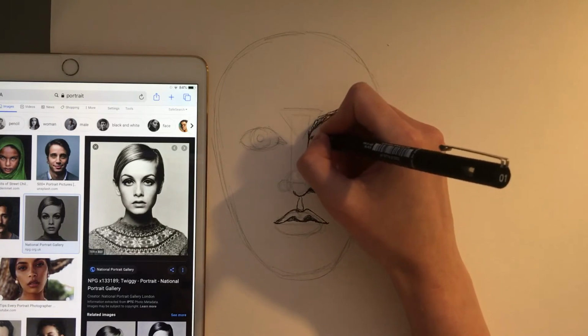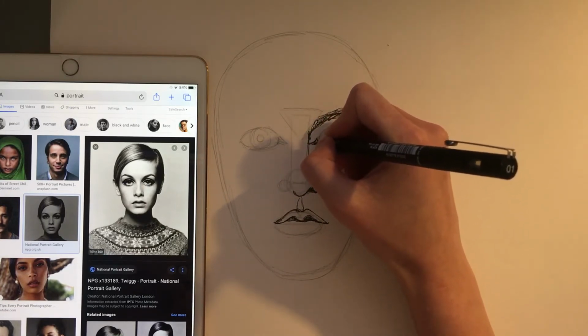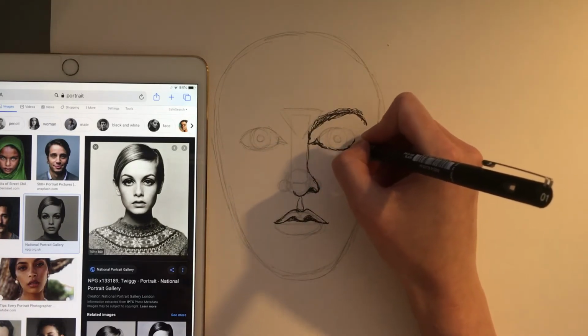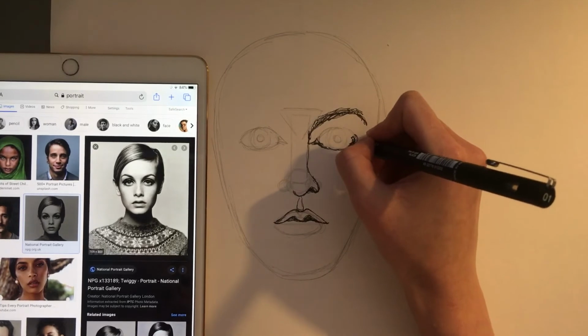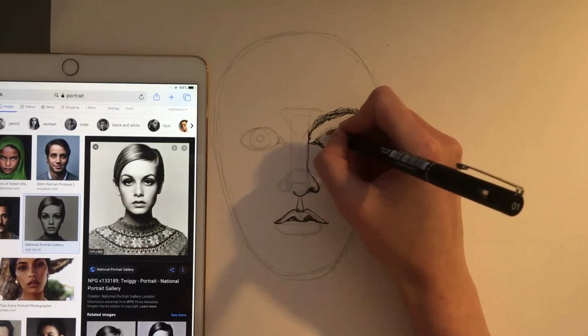I'm not being perfect with this. It doesn't matter if you've got lines going in places that you didn't really want there to be any lines. It's all about building it up.